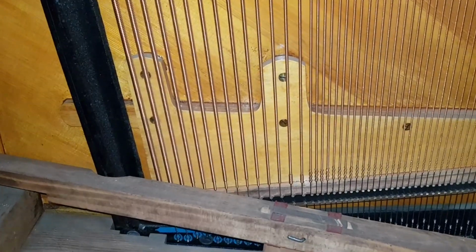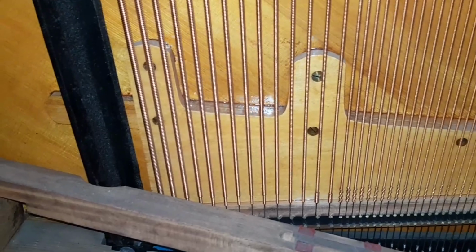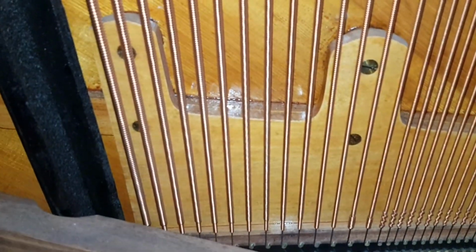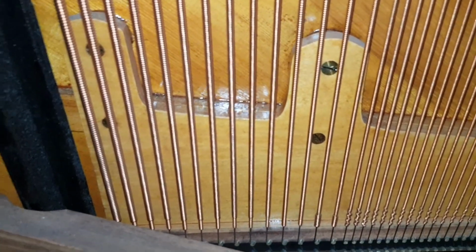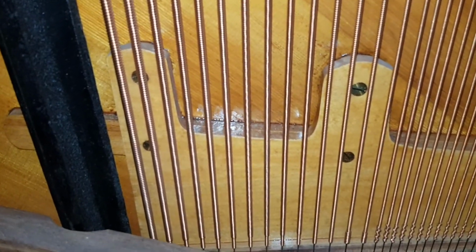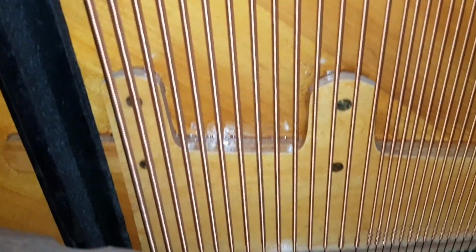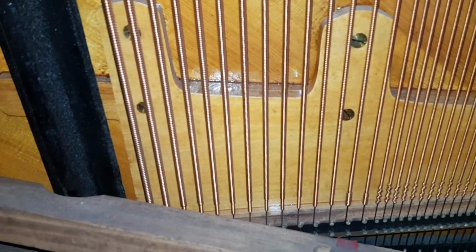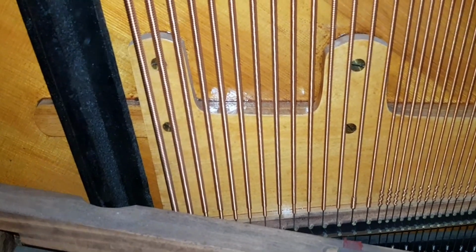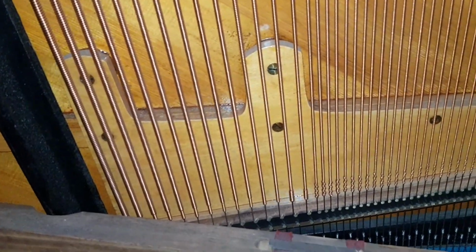This Bechstein Model 10 is 130 centimeters tall, so it's taller than the Broadwood at 118 centimeters, and the strings here are 1094 millimeters, the bottom string, beg your pardon. So let's listen to the bass on that. Now that's not going to the centre of the soundboard, it's further over to the left. So obviously the bottom bass on this one, it's a straight strung piano. They're longer strings, but I think the Broadwood strings are just as good really.